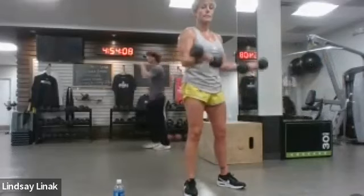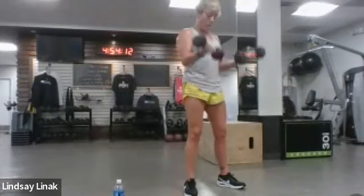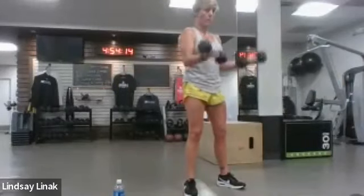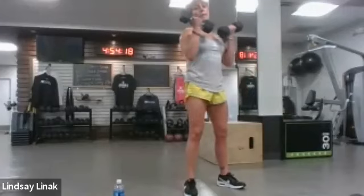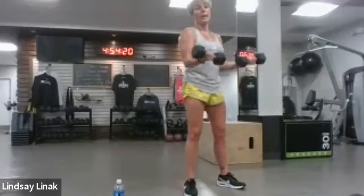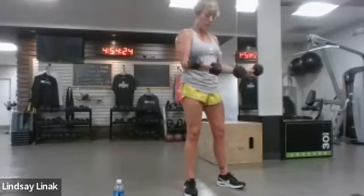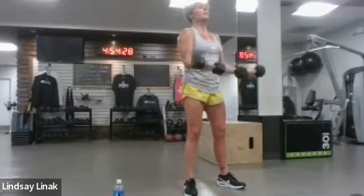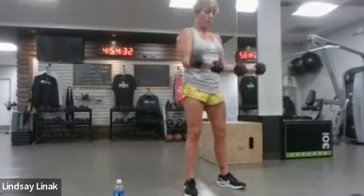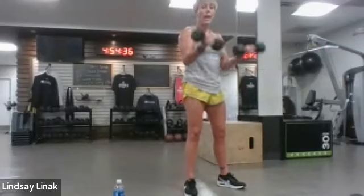8, 7, 6, 5, 4, 3, 2, 1. Now stop at the top and then halfway down right here. Eight times. Eight, seven, six, five, four, three, two, one. Now all the way down halfway.